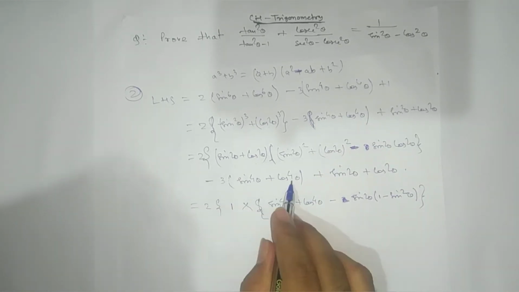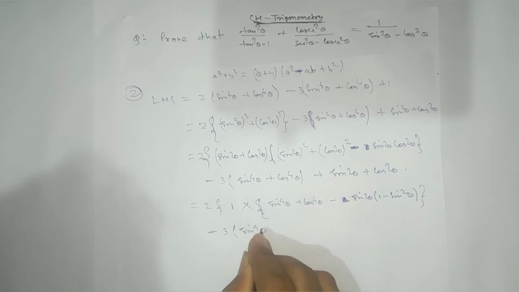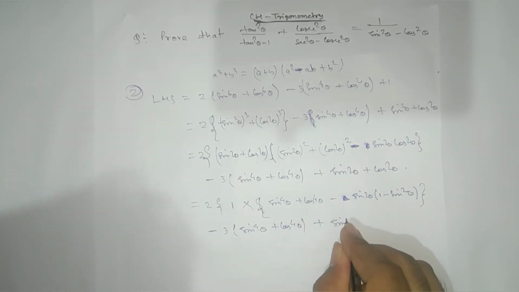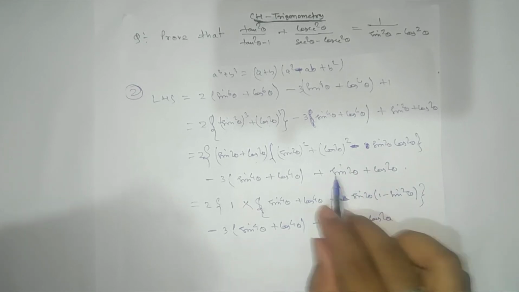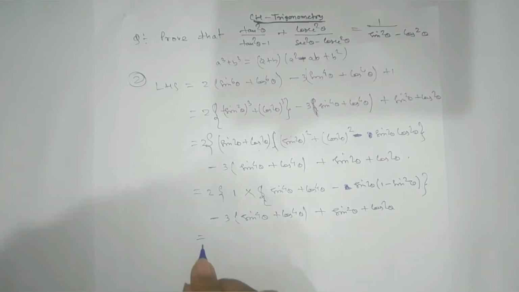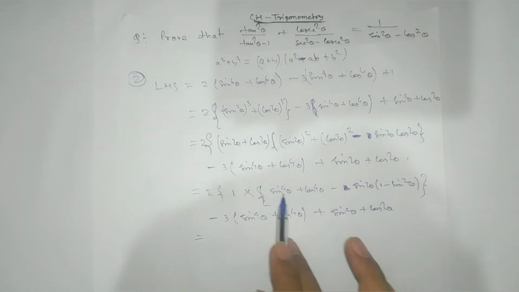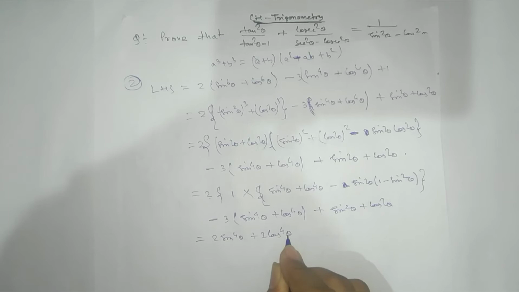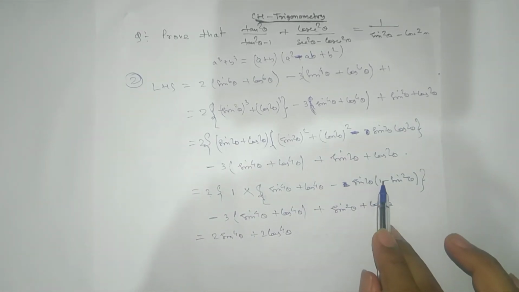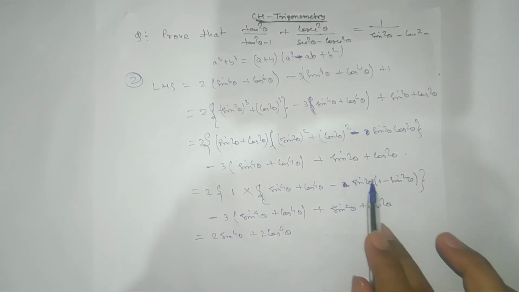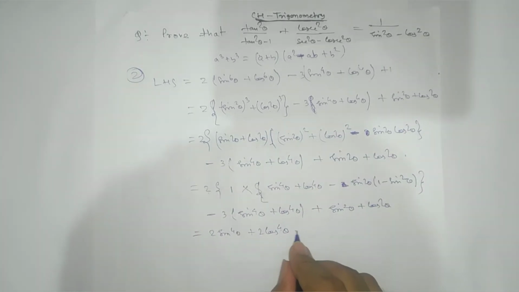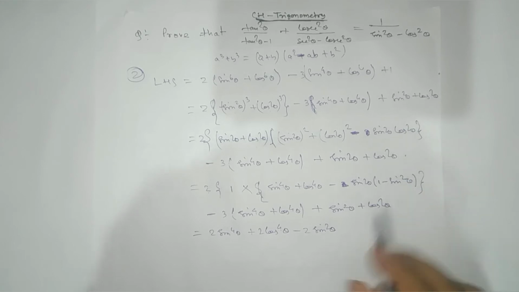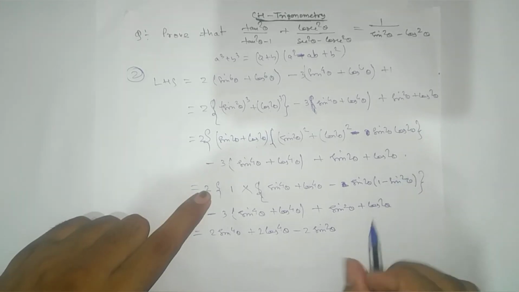Okay, and this you can break it or you can keep it right now. We'll break it in the next step. So here we keep our answer in this form only right now, and this also the same. Or you can keep your 1, and later whenever we need we can break it. Otherwise it will take lots of space and time to write this whole thing. Now this 1 into this whole thing will give you the whole thing, and then 2 will be multiplied with this. So directly we write 2 into this. So 2 sin^4 theta plus 2 cos^4 theta. Now see here, minus sin^2 theta into (1 minus sin^2 theta) into 2 will give you minus 2 sin^2 theta, and minus minus plus sin^2 will give you sin^4, and there is a 2, that means plus.